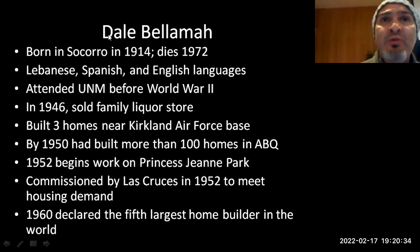When his family moves to Albuquerque, they move to the Barelas neighborhood. If you're not familiar with it, that's the neighborhood that's pretty close to the rail yards. Typically a very working class Mexican-American community. And so that was his lived experience there. He never referred to himself as poor, but you get the sense that he definitely came from a family that didn't have a lot of means. And so that really shaped his experience as well. He goes to college at UNM, and while he's in college, he opens up a liquor store off of Girard and Central, if I can remember off the top of my head, and that's the way that he puts himself through college.